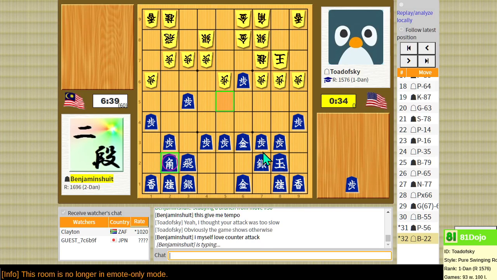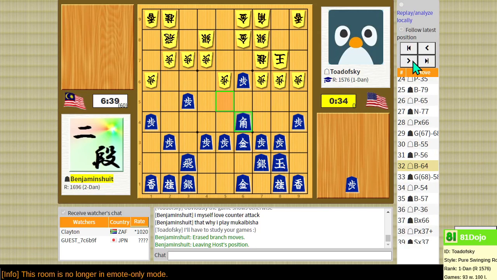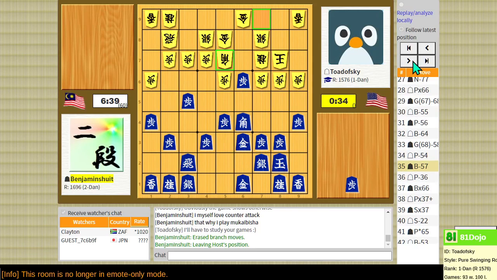Yeah, you don't get to toot on for nothing, so. Yeah, you have to enjoy something, and he enjoys counterattacking. Yeah, I'll have to study your games. Yeah, that's pretty cool. Yeah, I can do without flattering him. But yeah, early on, when I tried to learn how to play Shogi, I tried pretty much everything.